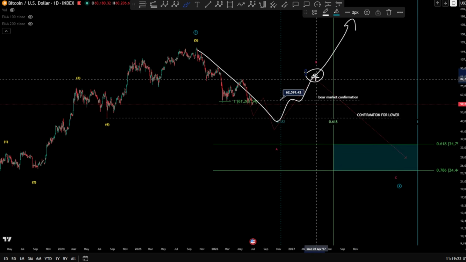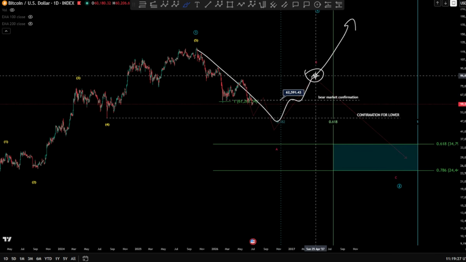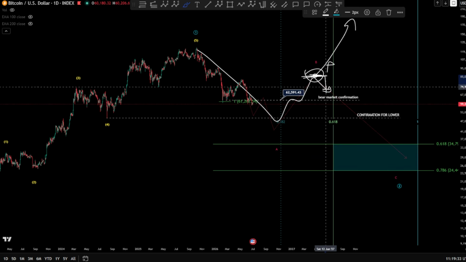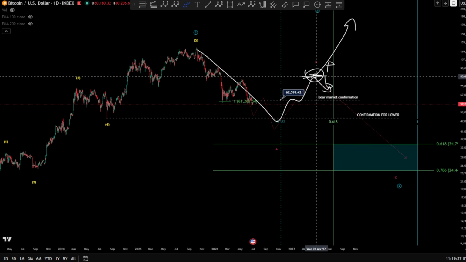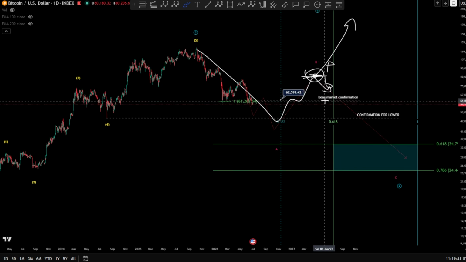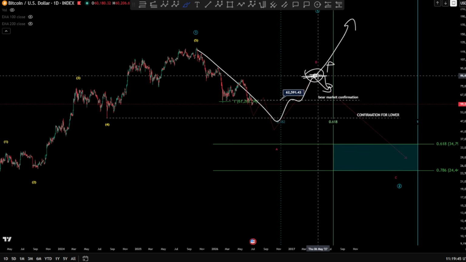But this crossroad is very essential. It depends on the structure here. Is it a three-wave corrective, 1-to-1 Fibonacci level? Do we get weakness or do we break it? Is it a green flag or is it a red flag here? And that means, of course, at this level is where we start to decide, or the market decides, not us. The market decision will be here very precisely, I would say, at the 1-to-1 fib level.